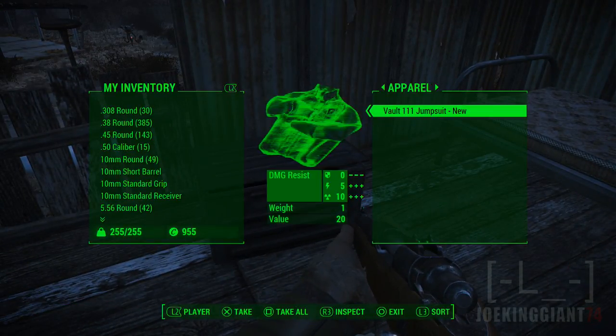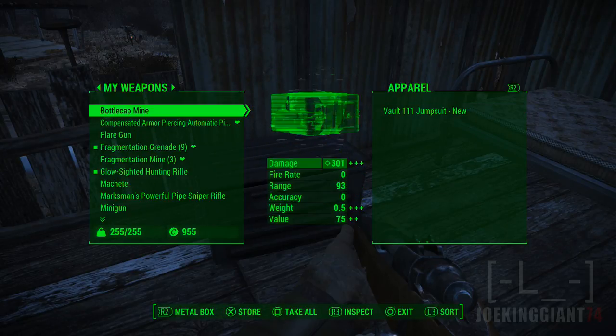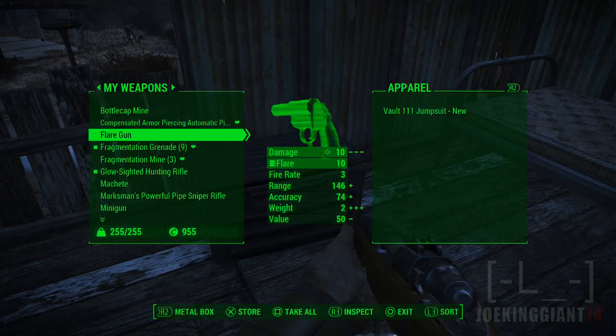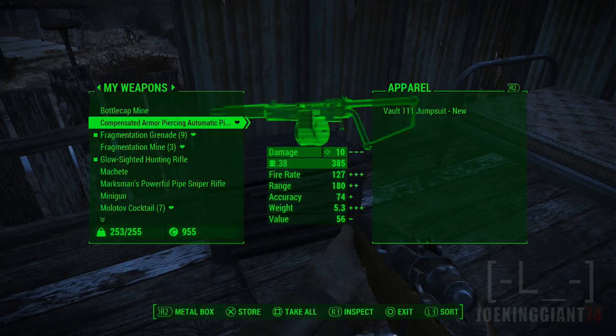No, my inventory. Go to my inventory. God damn it, it's super difficult to manage this whole thing. The flare gun, I'm actually gonna store it. I don't know what I'm gonna use it for, but I'll just store it there, I guess.